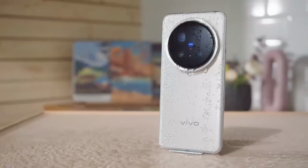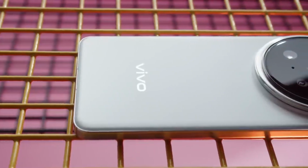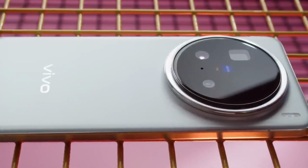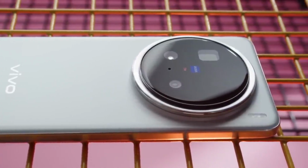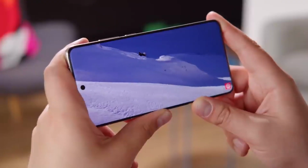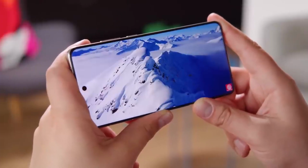The 50-megapixel ultra-wide camera is a clear step below the primary shooter. That's largely due to significant distortion and a noticeably lower level of detail, particularly in mixed lighting. The phone also sports a landscape mode now, which effectively serves as a hub for various features like supermoon mode, night mode, perspective correction, panoramas, light painting, astrophotography, and more.